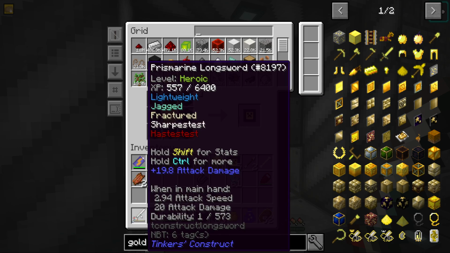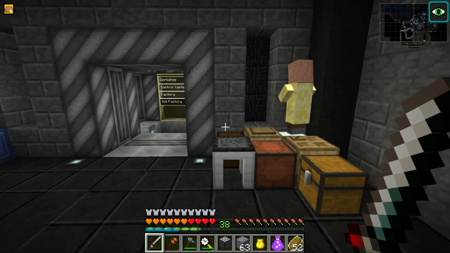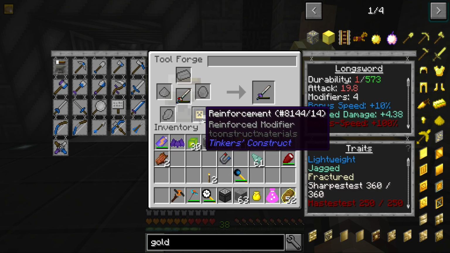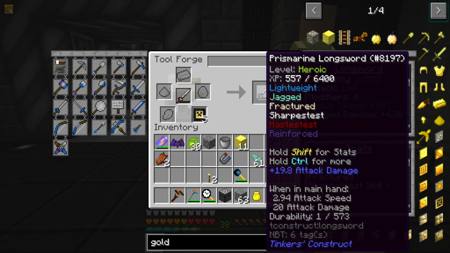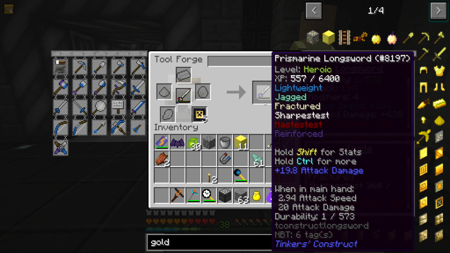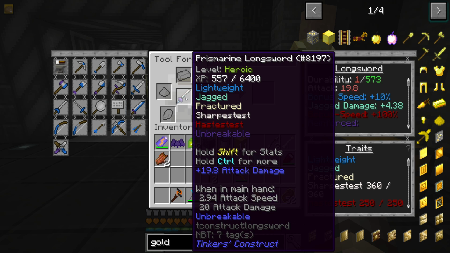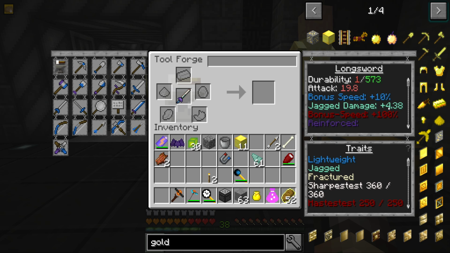Of course we can't use this now because it's gonna break. Well, we gotta make it unbreakable, bro. So I'm gonna install 5 of these reinforced. Unfortunately, it looks a bit ugly when we do that, but whatever. It looks like a saber or something. But if I install 5 of these, I will make it unbreakable. Yeah, there we go. Okay. Yeah, there we go, look at that! It still has 1 durability and jagged damage is still active.